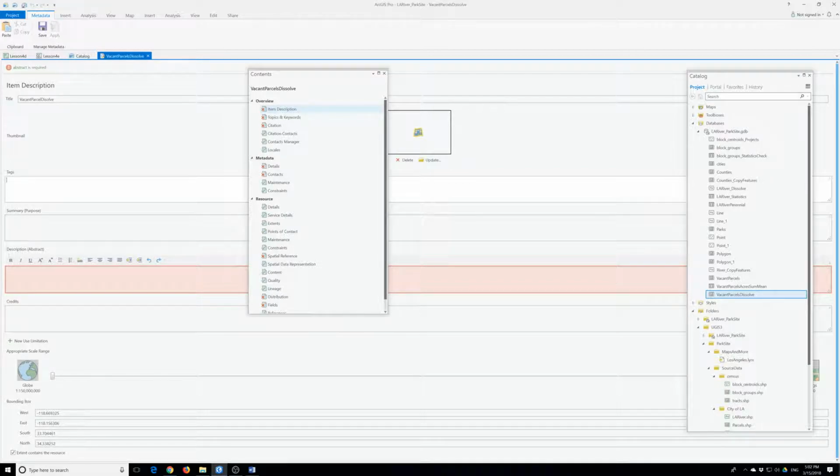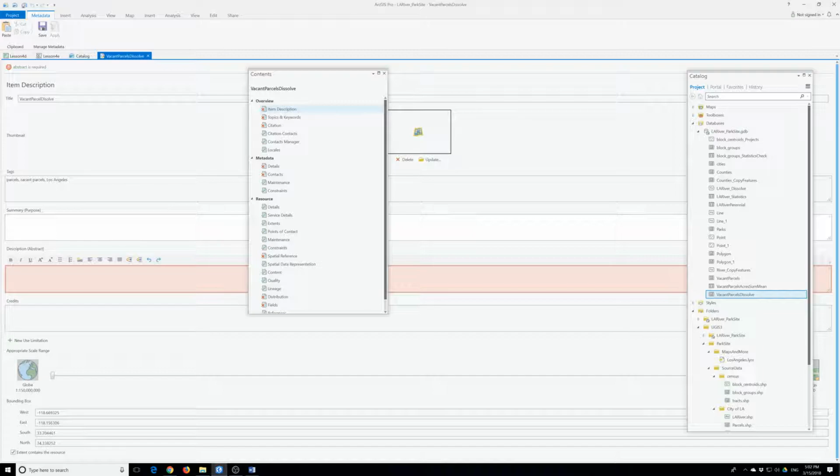Scroll down and click the tags text box. For the tags I will say puzzles, and vacant puzzles, and Los Angeles. Include the commas, they separate tags. Then I'm going to scroll down if necessary to the summary box right here, and I will say: this data set of land puzzles in the city of Los Angeles supports queries on the size of contiguous vacant puzzles.